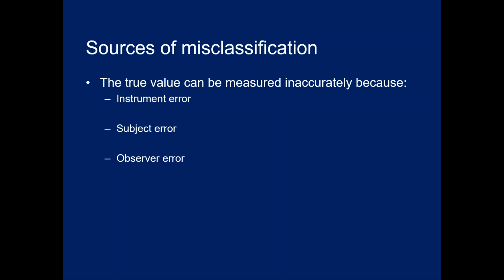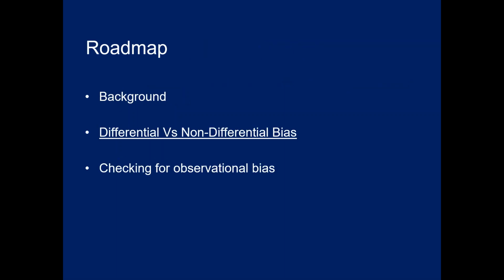So there are these three sources, and they can come in with the instrument, and the example we gave you was the blood pressure measuring. But your instrument in any epidemiological study could also have been your diagnostic test. It could even be the questionnaire in which you collect exposure information. The subject is obviously the person or the animal that's having data collected, and then there's the error in what the researcher or researchers have done. And so often we make a big deal about wanting to differentiate between differential and non-differential bias, and we're going to start by introducing these terms and talking about them.